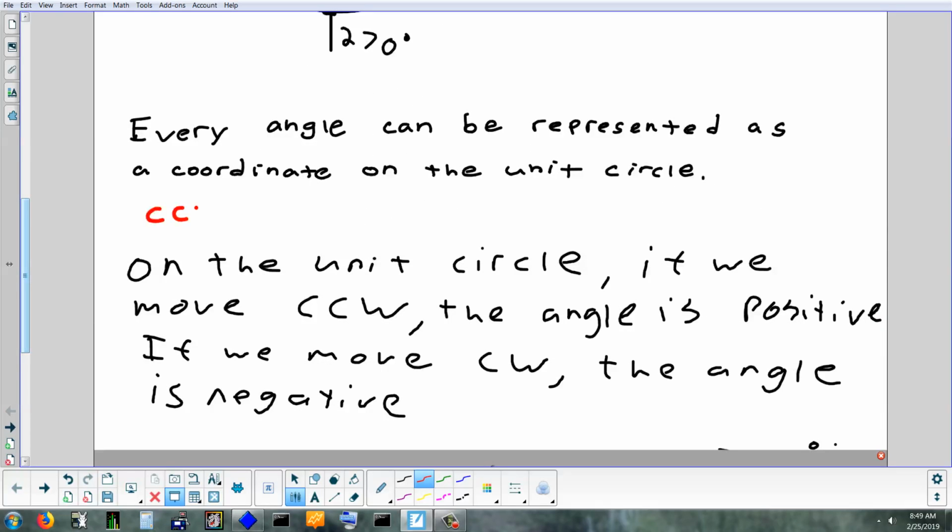Okay, so remember, counterclockwise goes that way. Okay, the opposite way that a clock would go. Clockwise, that way. Now, if we had a choice and we could choose whether or not we work with negative or positive angles, which ones do you think we'd pick? Positive. Yeah, positive is generally easier. Arithmetic is easier. You don't have to deal with negatives. So if we can, we're going to try to think of things as positive angles.